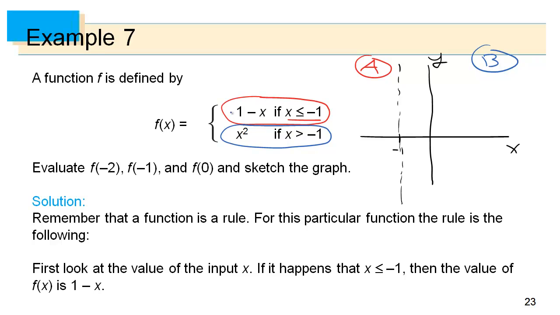So all that we're doing really is we're graphing two separate functions on the same set of axes, overlapping them, right, but only allowing them to live on their side of the line. So this function here, x squared, that's easy. We know what that is. That's a parabola.